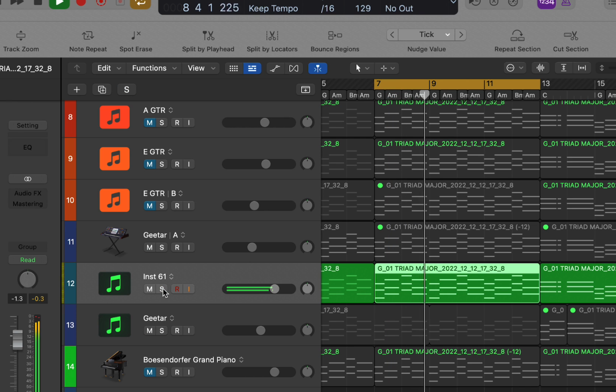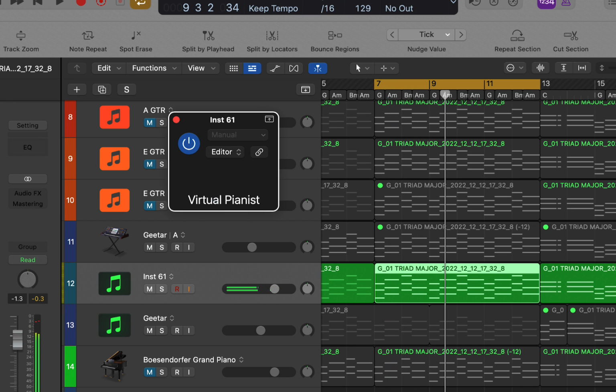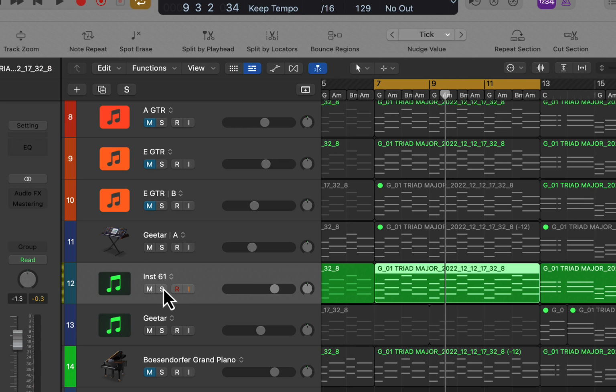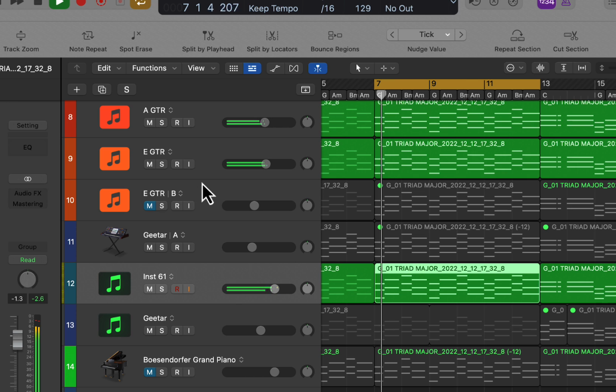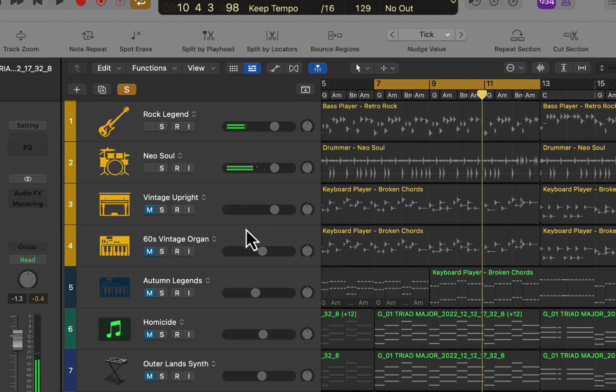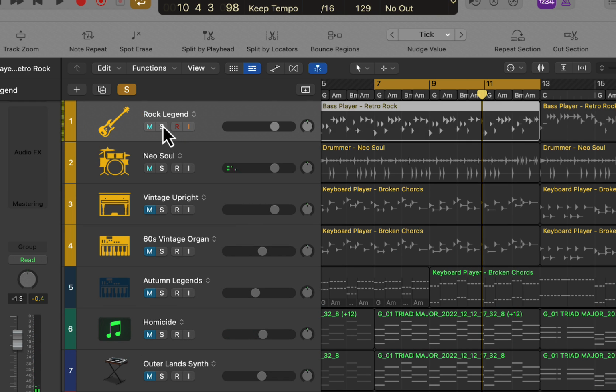Get lonely, don't stop. That's the UJAM Virtual Pianist. So it's a lot of cool things. You can experiment and find something that you like. Just keep going, layer stuff and take stuff out. We all get lonely. That might conflict with the guitars, so I muted the guitars here. We all get lonely. Don't stop, go slowly. So let's play the drums, the band, the Logic stuff, and the guitars.